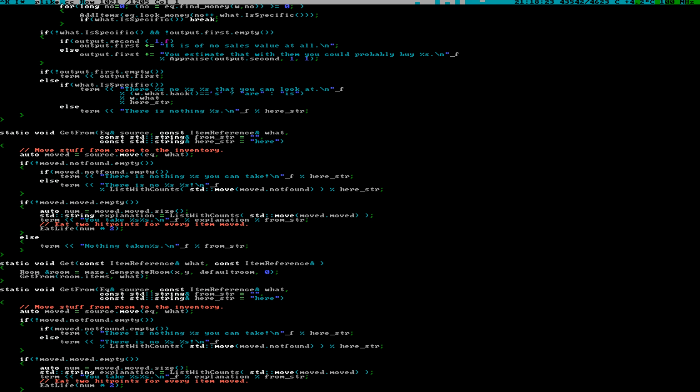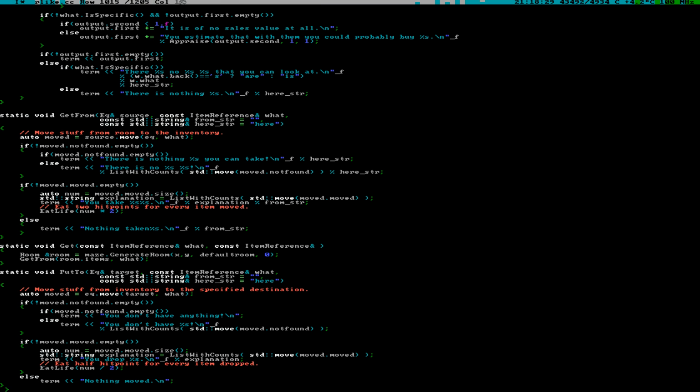Now we do the same in the other direction. So get will move items from a room to player, and put will move items from a player to room.